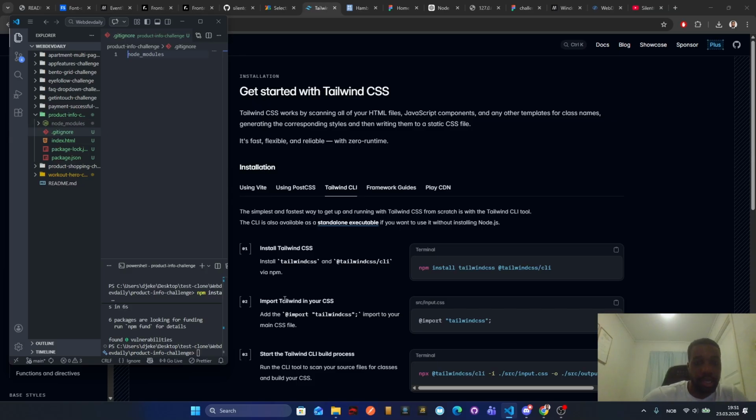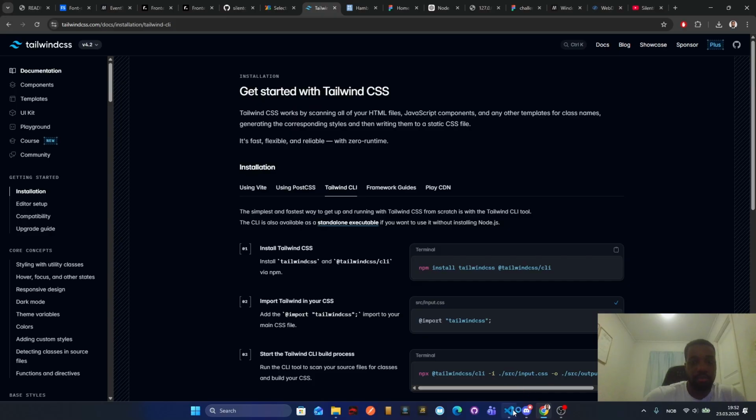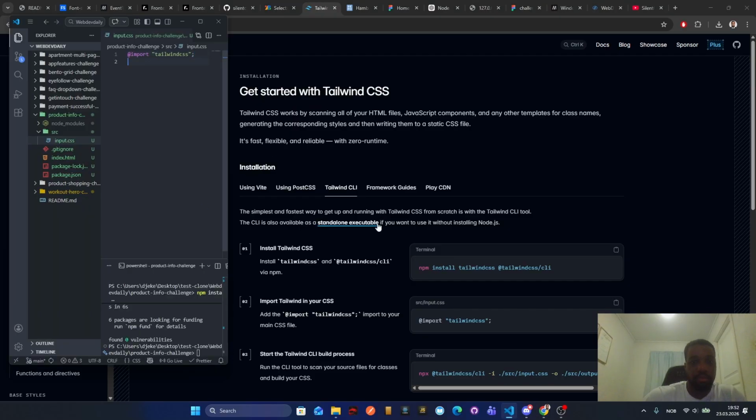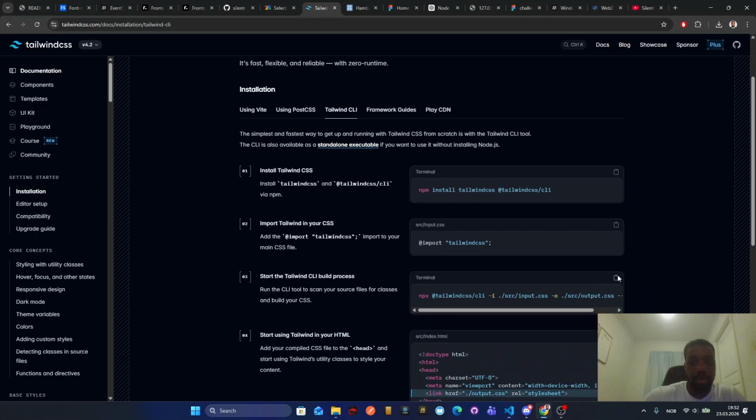And you guys can see right now it's like, okay, add import Tailwind. So we're gonna have a source folder in product, and inside the source folder we're gonna have output.css, and we got this one, and then we're gonna have the build command.